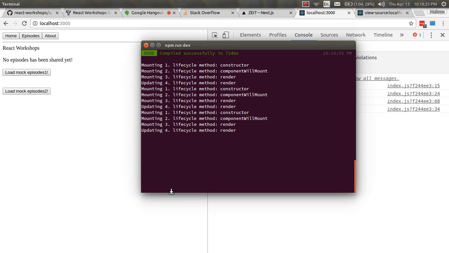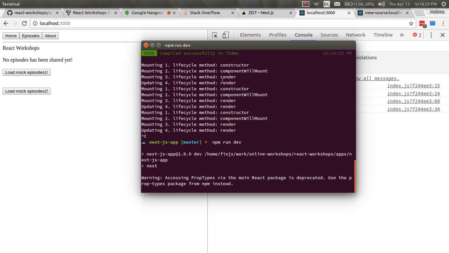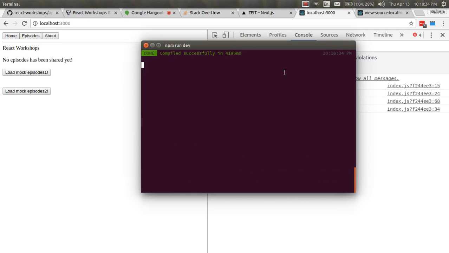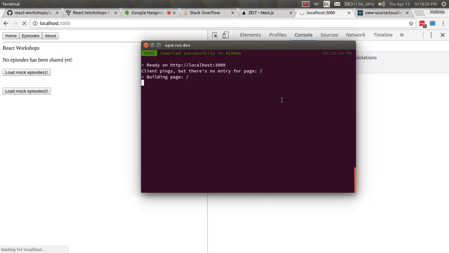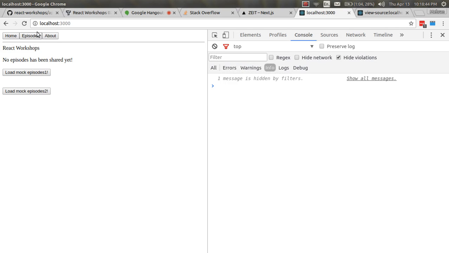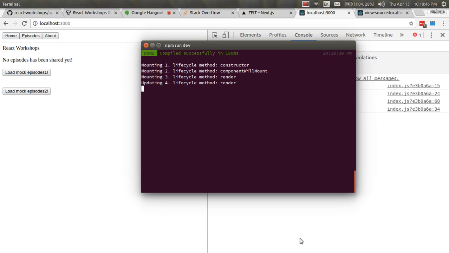I'm going to show you this. As you see, let me clear everything and run the whole application again to have a cleaner console log, because we had a lot of building page. Awesome. Okay, I guess now we are good to go. Let me reload the page. Awesome. Okay, let's go through this.